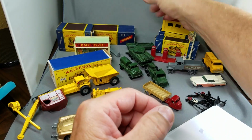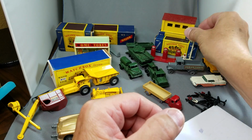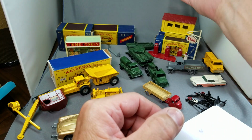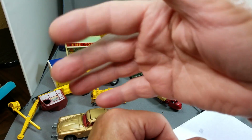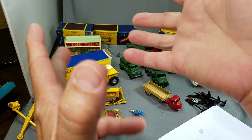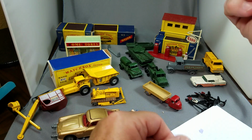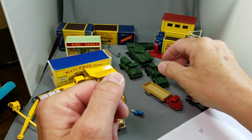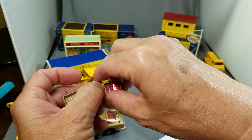So as you look around the collection, you go, well, this is worth probably more like $75. This is like $40. This is like $40. So quickly you're up to about 150. And over in the boxed cars, most of those cars are worth at least $20 a piece. Next thing you know, you're up to about $500. Typically you'll buy the collection, and when you first buy it, you'll think, oh man, I paid too much. But over time, as long as you give it a couple of months, things will work out fine.